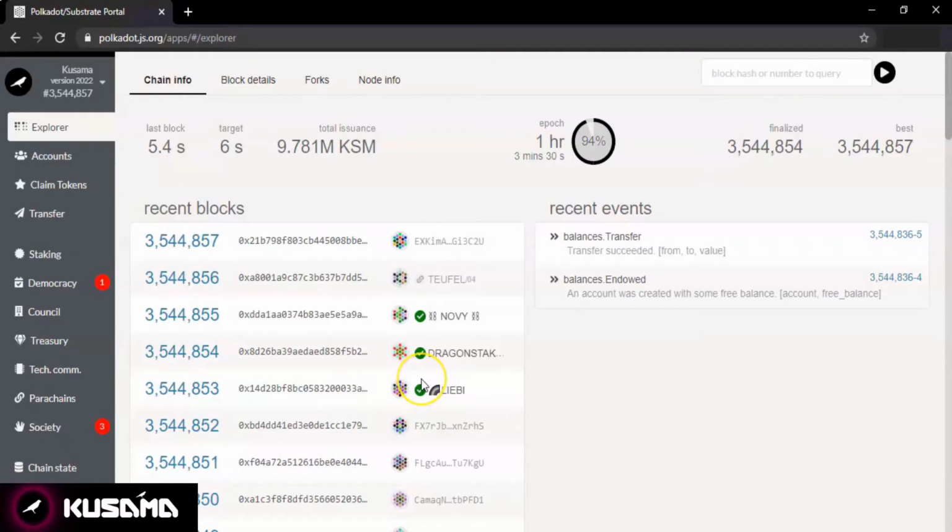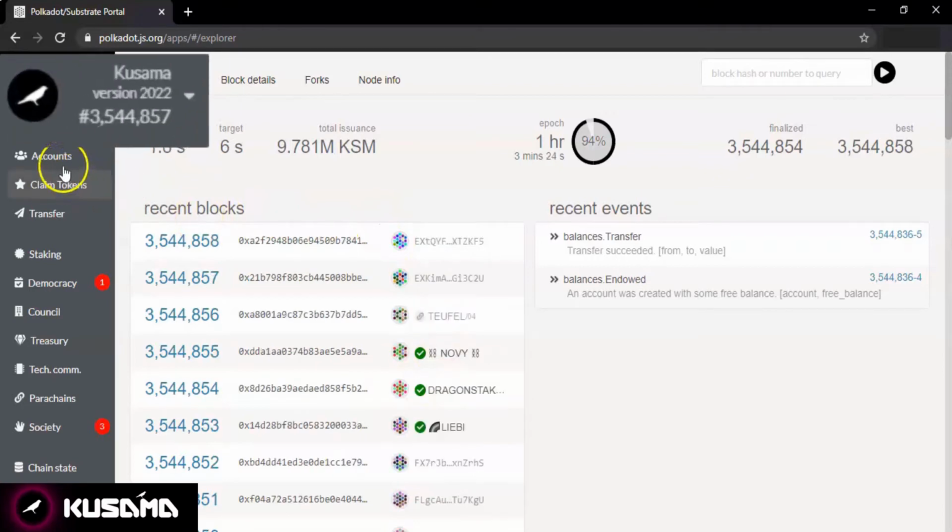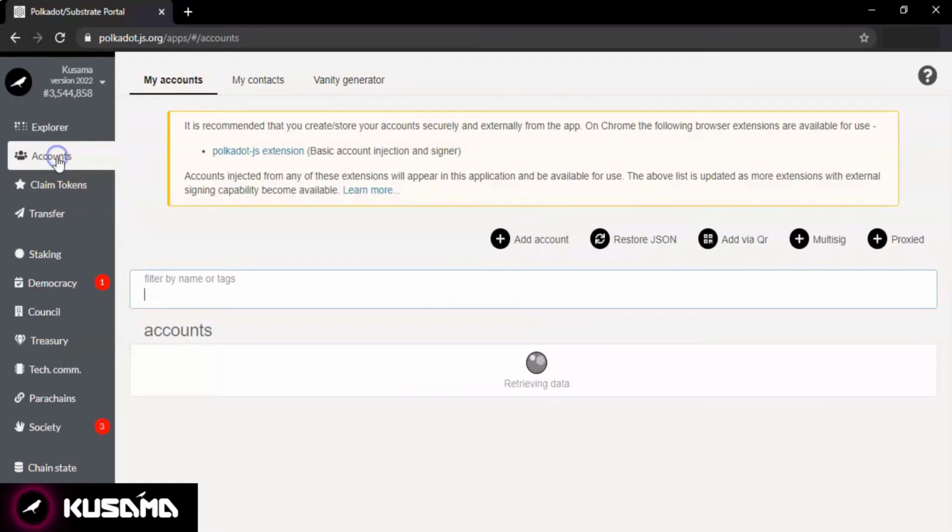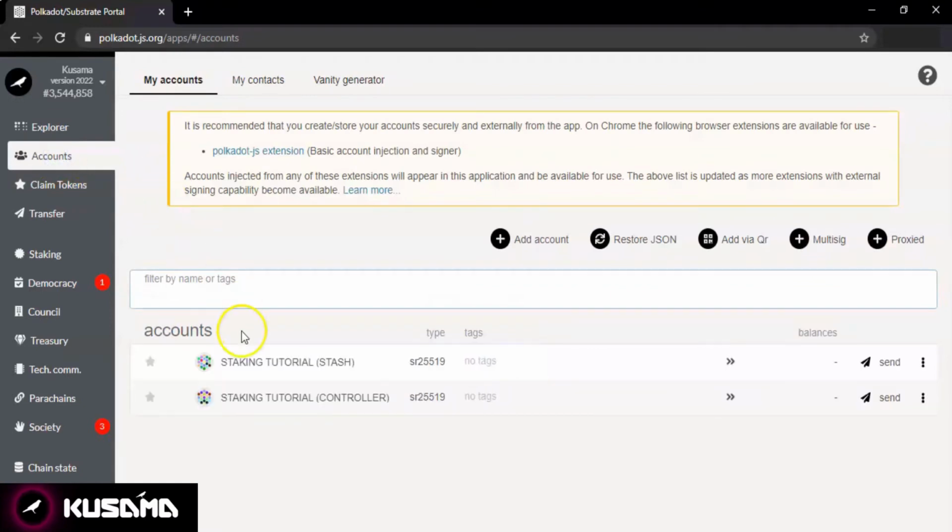In order to stake your Kusama tokens, you need to open polkadot.js in your web browser. Make sure the selected network is Kusama, as shown here on the screen. Now, select Accounts, and in your My Accounts section, make sure that you have two accounts set up, one for stash and one as a controller.